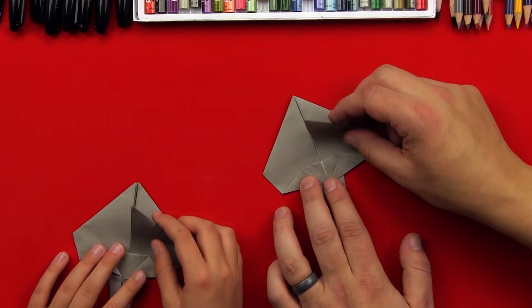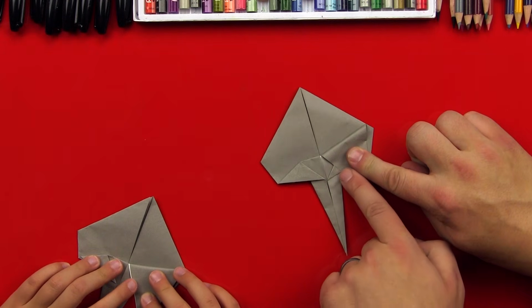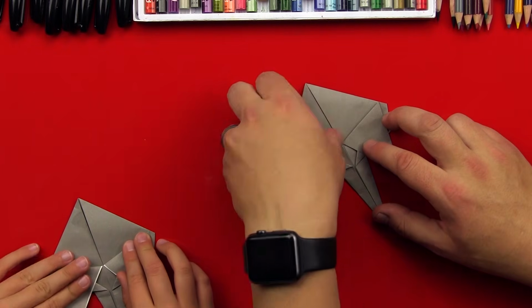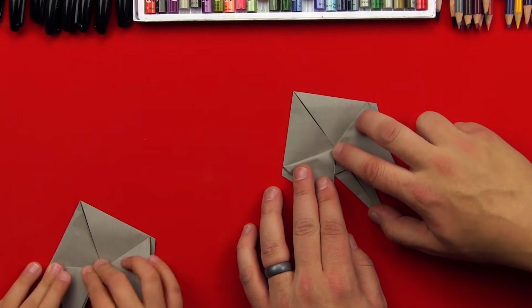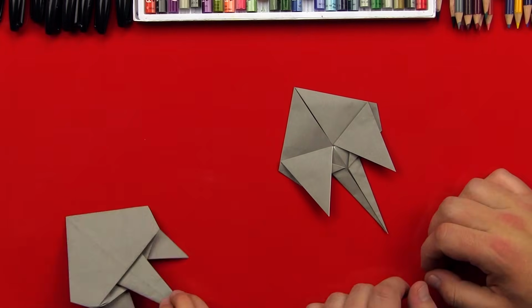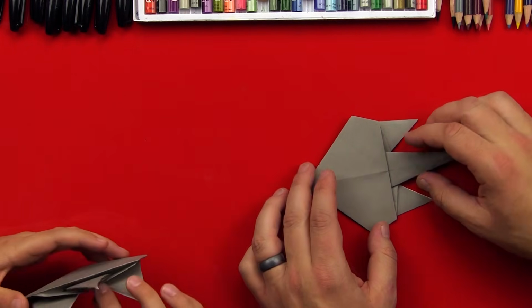Okay, now let's fold his little back fins down. And so we're going to take this right here and fold it at an angle. And I'm going to line it up so this edge touches his little tail right there. And then crease it down. And then do the same thing on this side. Fold this down so it comes all the way to his little tail on the side. And then, okay, now we can flip him over and look, he looks really cool, but he doesn't look 3D enough. Let's do a couple more folds, okay?